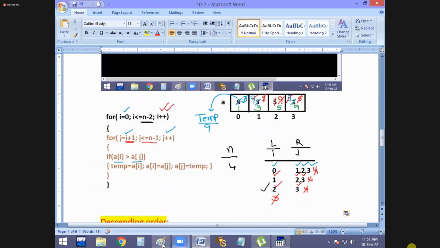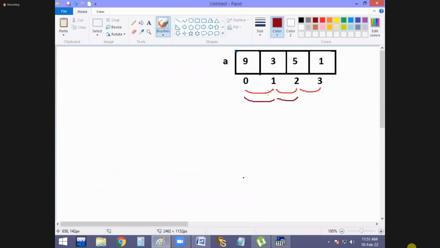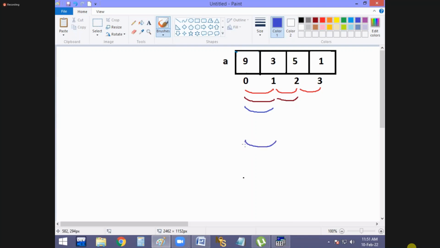Next, this time what happened? First 0, 1 completed, 1, 2 completed. Later, now 0, 1. See that, guys? In the previous example, what happened? 0 with 1, 0 with 2, 0 with 3. Am I right? Later 1 with 2, 1 with 3. Later 2 with 3. Means gradually the left side reduced. But this time the right side reduced. See that? Why? Because I said no.